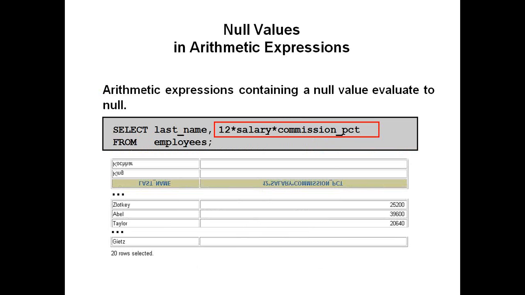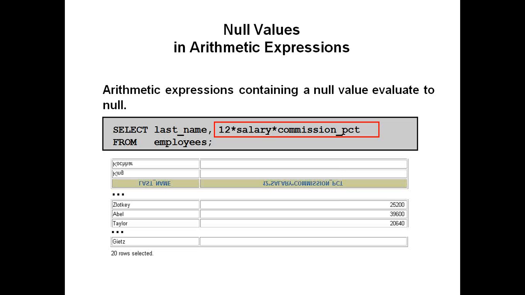And one more thing is, whatever the arithmetic expression, if you perform that on a null value, definitely the result will also be a null value. Suppose you are multiplying some value with a null value, then it will also become a null.